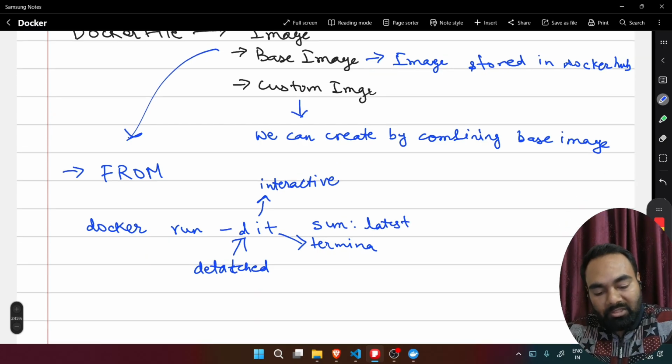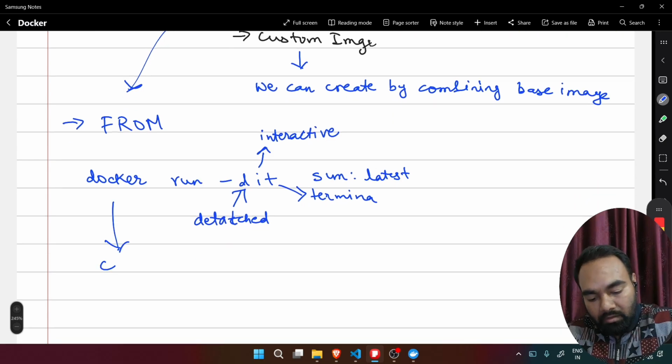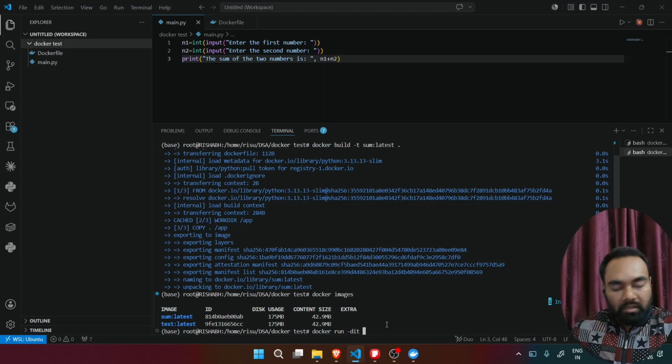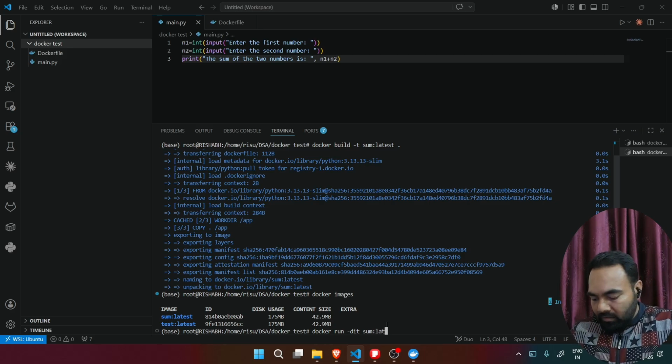So from this our container will be ready, the container will come up. Let's go and execute this command docker run -dit sum:latest.